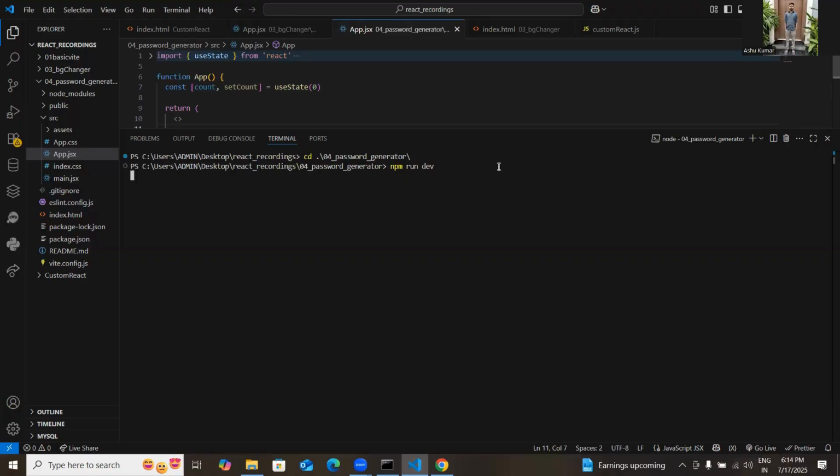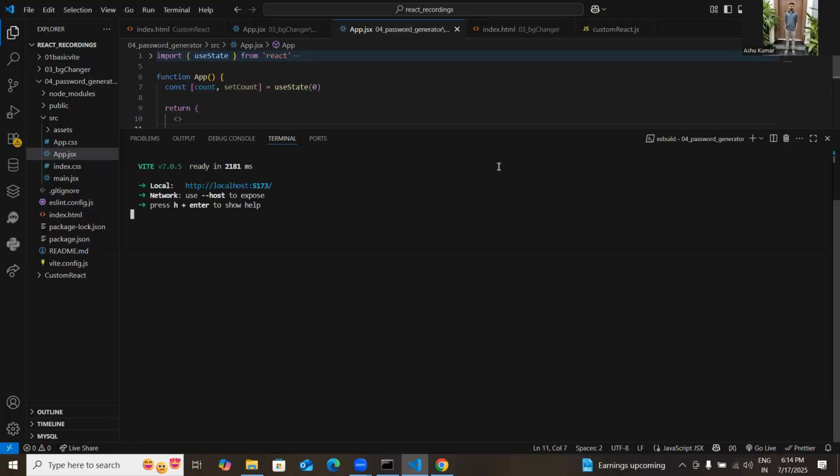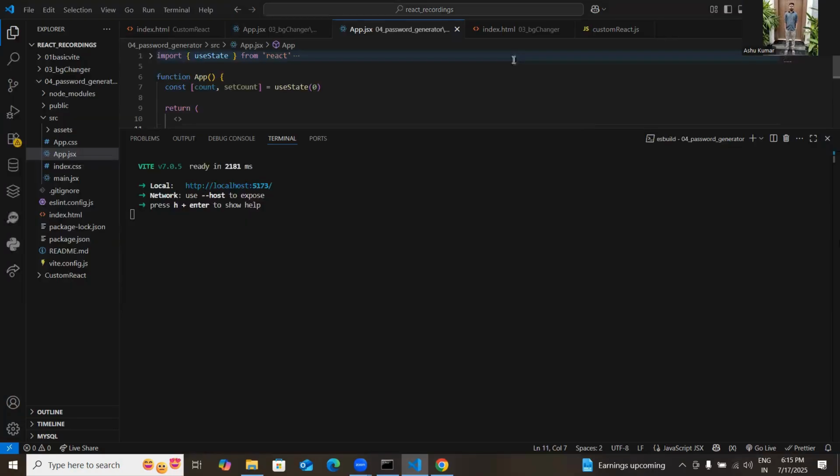So here you will be seeing that right now nothing is coming on the screen because whatever was inside my app.jsx, I removed everything.